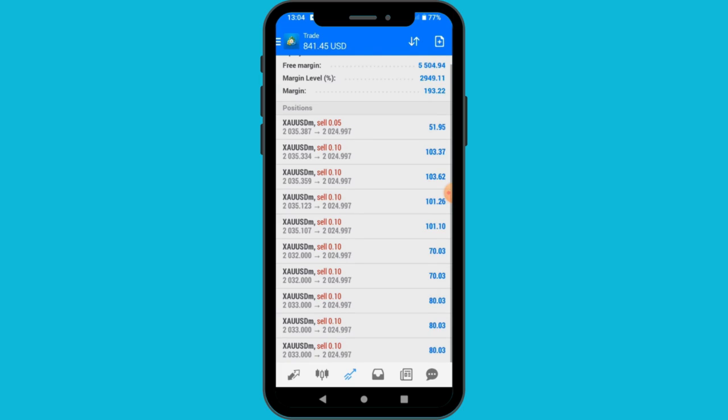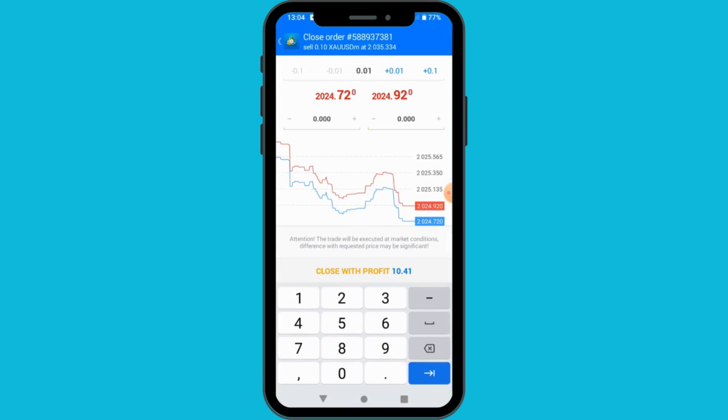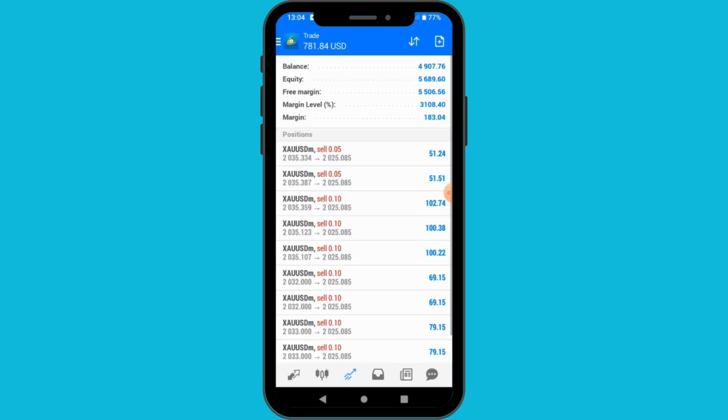So if I want to take partial again, I'll just go again, move, slide, tap in this area, then I'll come in and take partial, the amount of profit I want to take. Now I want to close with 0.05 again, and I'll tap this one. So you are seeing here the second area again. You are seeing I've just taken partial. The lot size is different from this other one here.